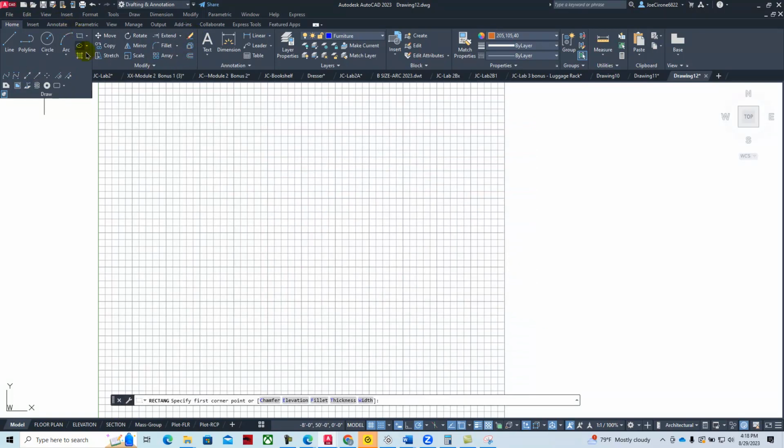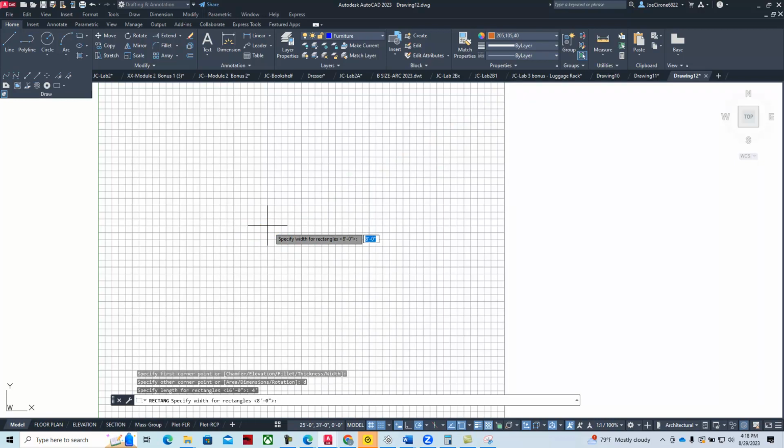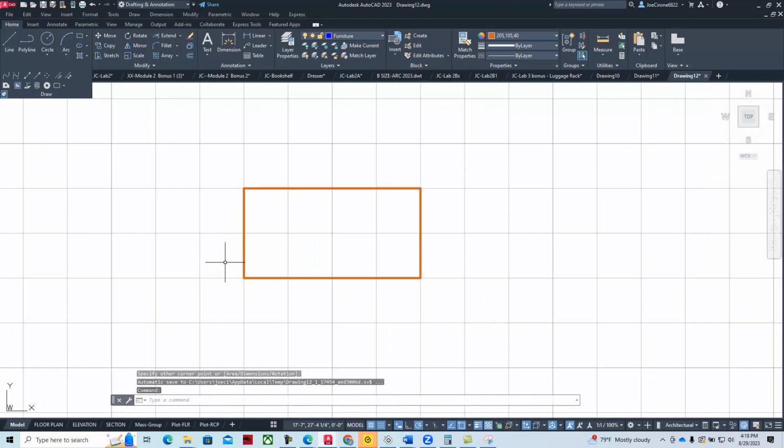So we'll say rectangle, and then we'll say D for distance. Excuse me, I have to put the first corner on first. So first you pick where that's going to be, and then you can type in D for distance. And then we'll specify 4 apostrophe and 2 apostrophe. And then we can either go here or here. We'll go here. And that creates our geometry for that.